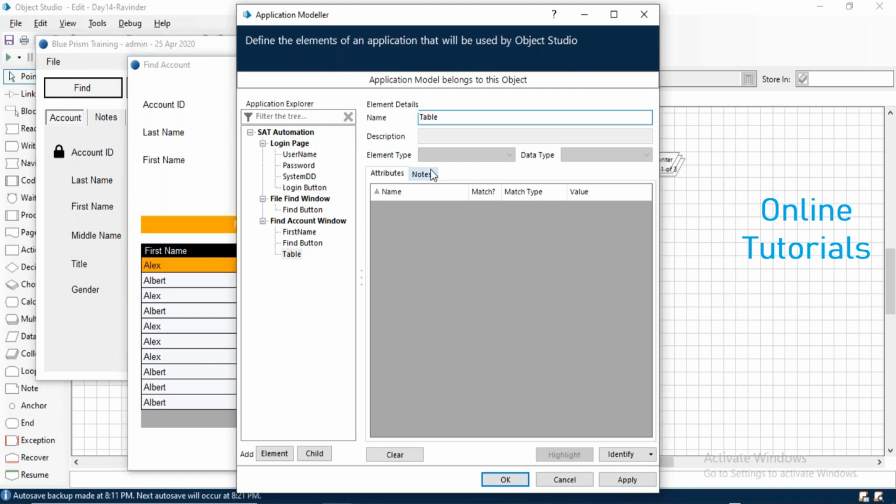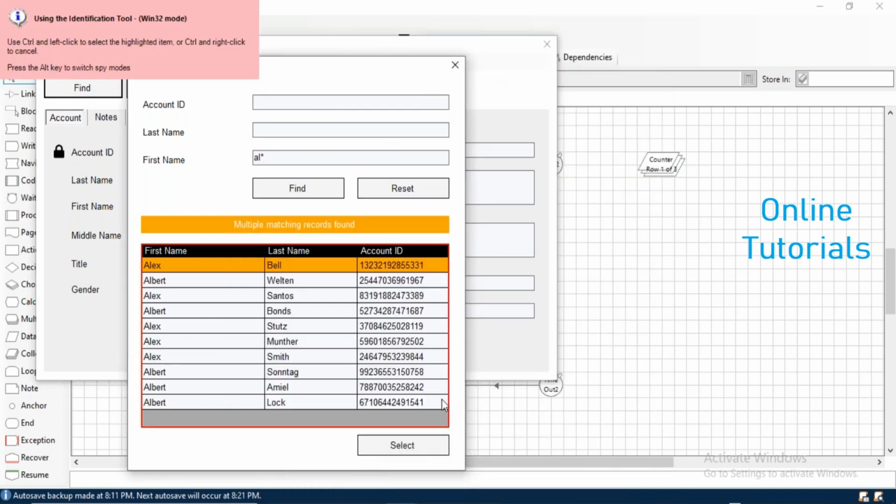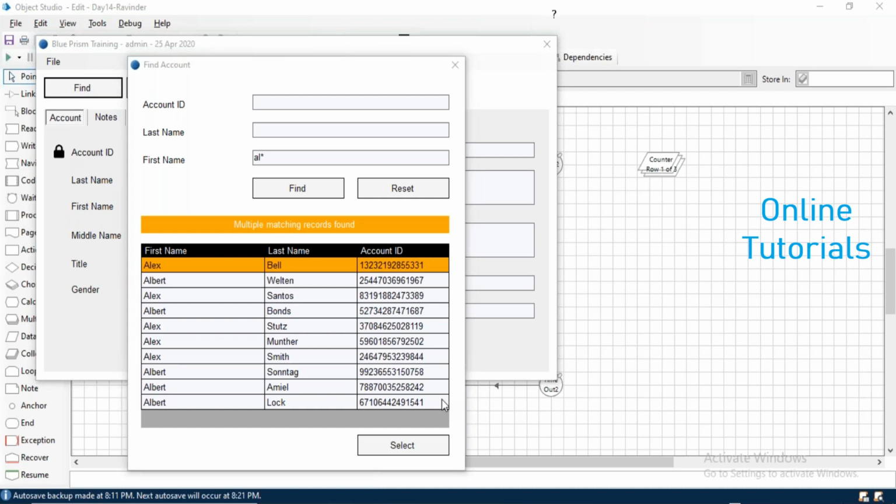Whatever the name you want to assign, you can go for this one. So now you can say search table. Now click on identify, and here you can see this entire page, you can capture it from here.